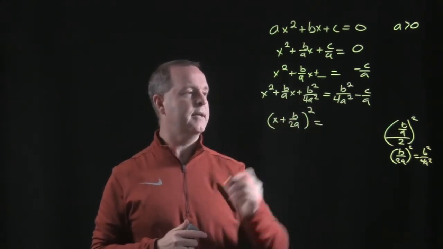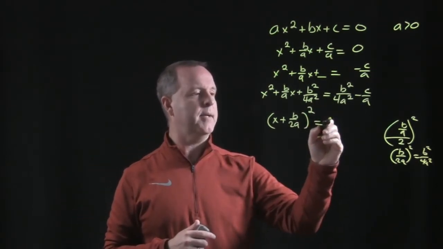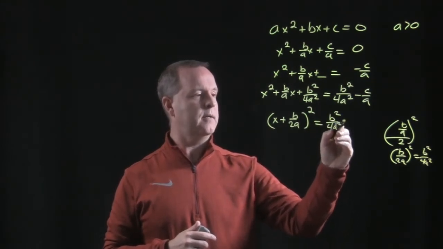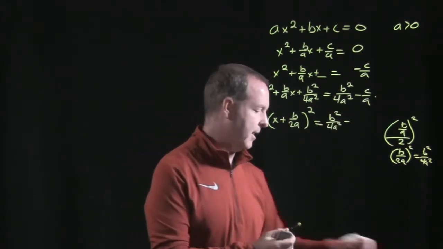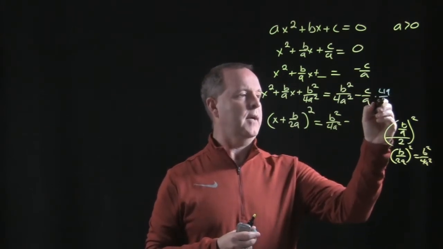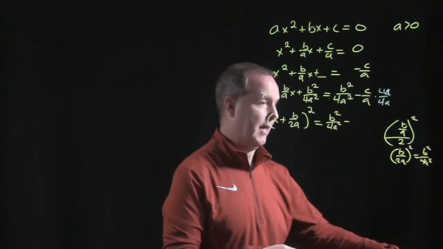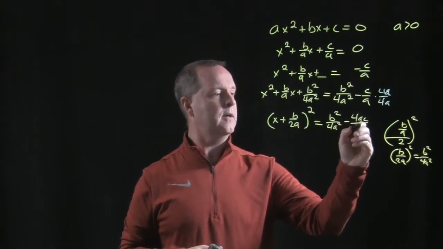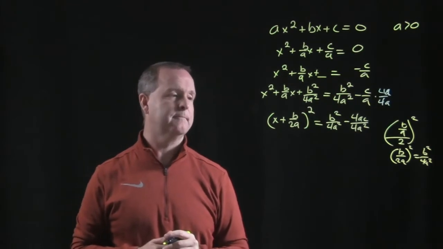On my right side, I'm just going to take one step to clean it up because I need to add those together a little bit. So this is going to be negative c over a plus b squared over 4a squared. To get common denominators, I need to multiply that side by a clever version of 1, which is going to be 4a over 4a. That's an a, not an ugly 9 or a squiggly or whatever it might be. So that becomes negative 4ac all over 4a squared. So now I can add the right sides.